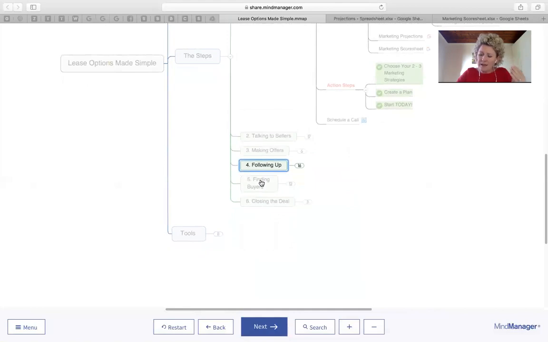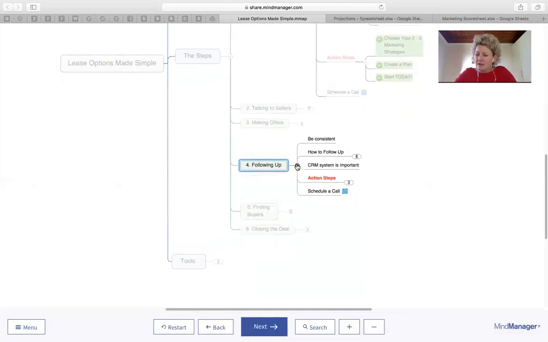So look, I have done a lot of courses and talked and worked with a lot of people who are doing or trying to do property or lease options. This step, making offers, this is the step that stops people. People get too bogged down with the making of an offer. They keep doing the numbers over and over.